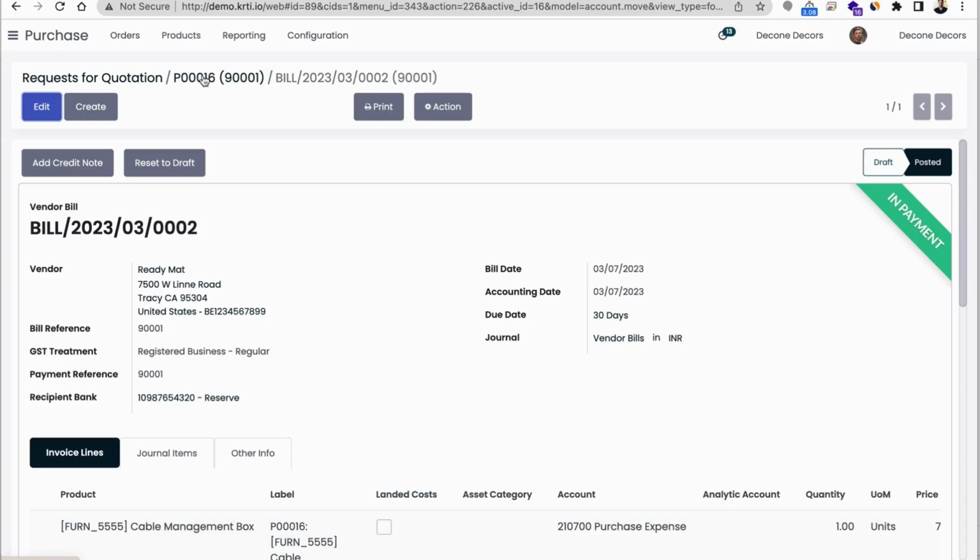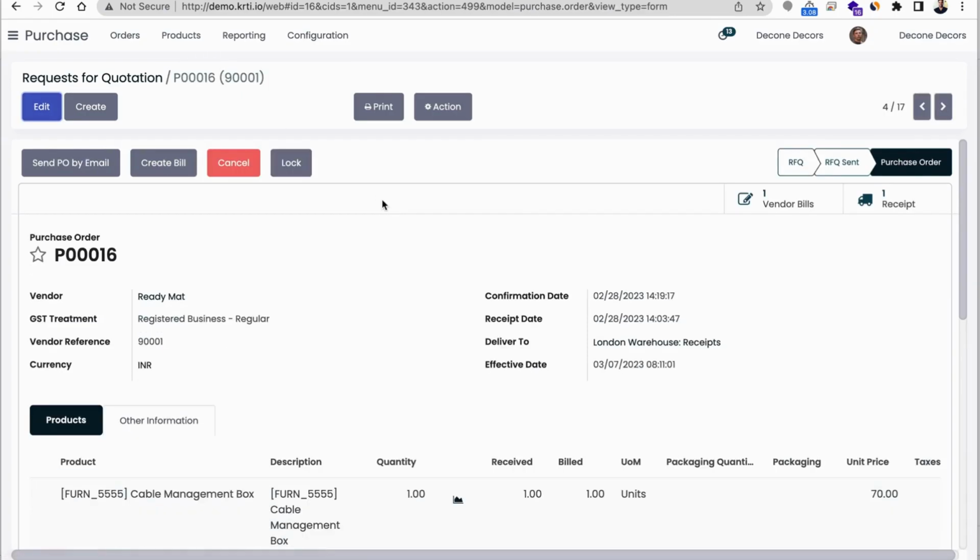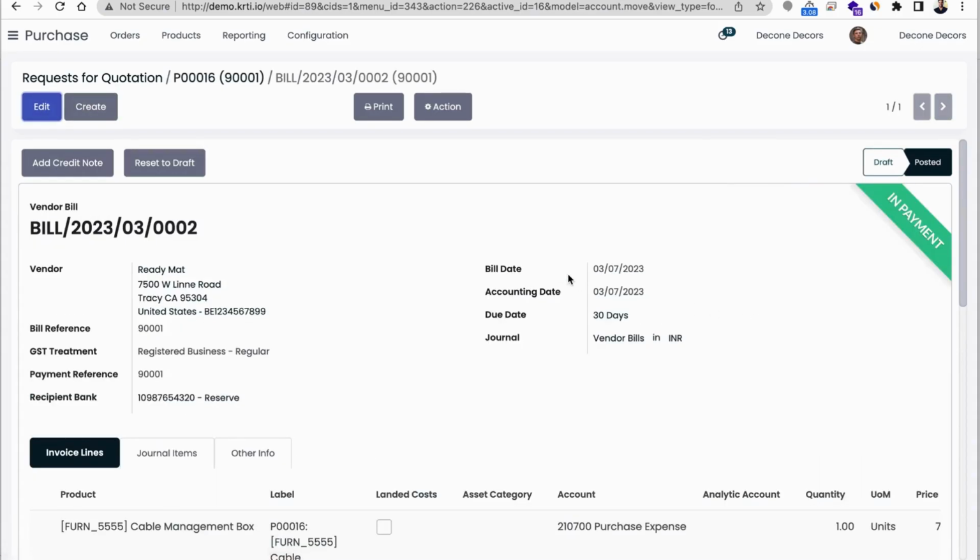Now you can go back to the purchase order, and you can also see the fully paid vendor bill, so we don't have anything outstanding there. So that's a perfectly completed process. What we looked at is, right from the RFQs that had been created already, we just picked up one, created the activities, followed by creating a purchase order, receiving the goods in the warehouse, and followed by the payment itself. So that's a pretty handy end-to-end journey of the purchase module.